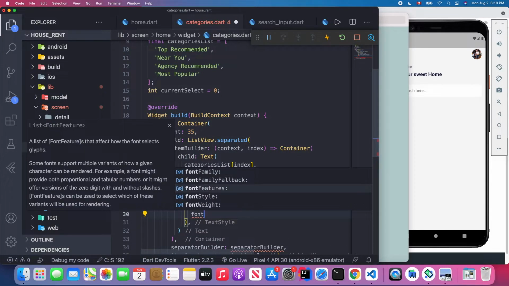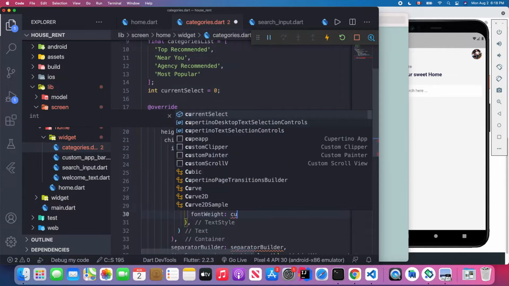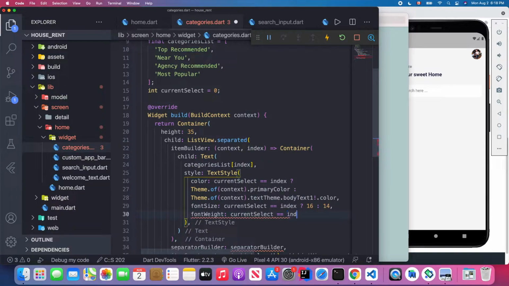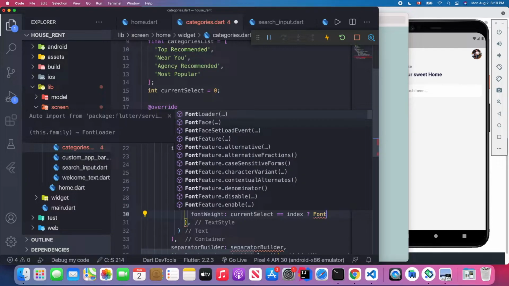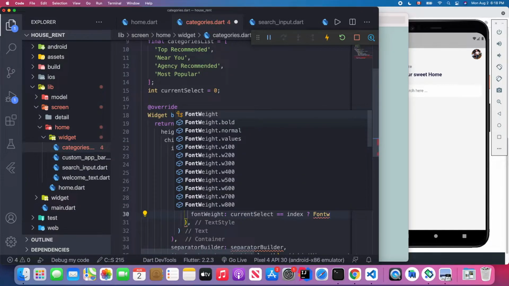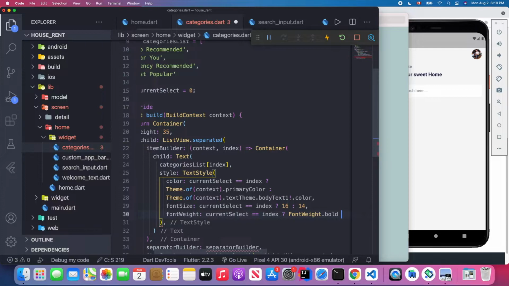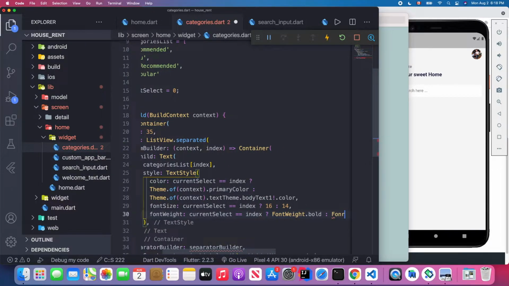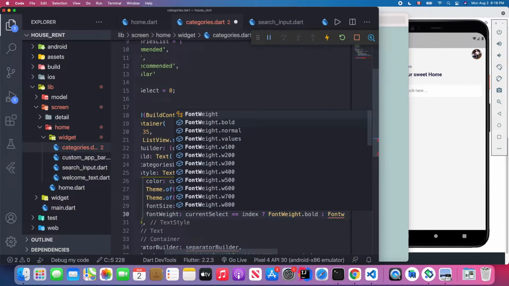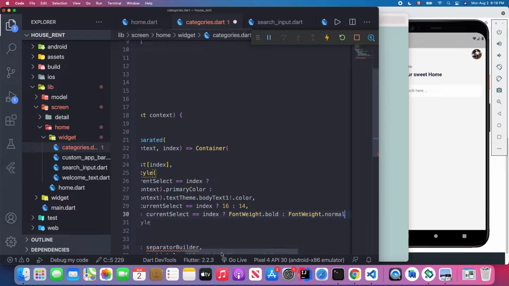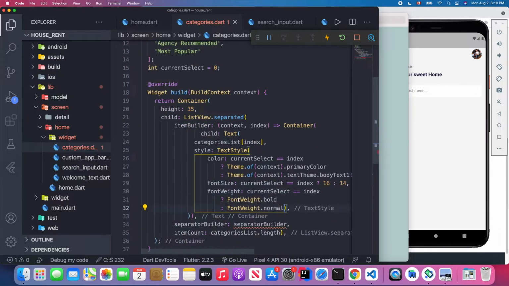Same as the font weight. Okay, if current state equals index, I'll display font weight bold, or just font weight normal. Okay, so we can save it.